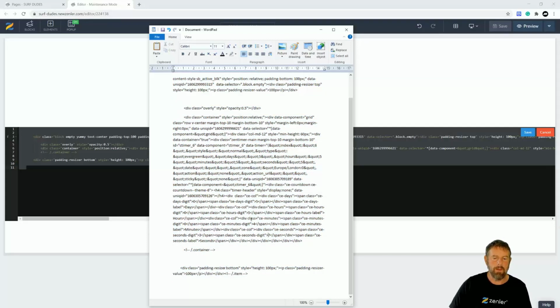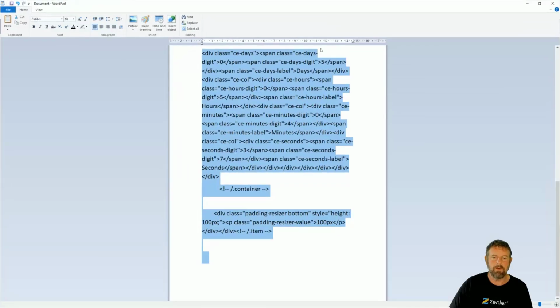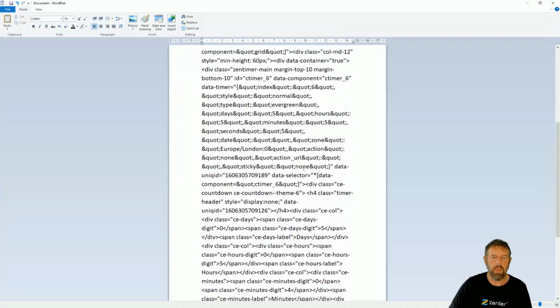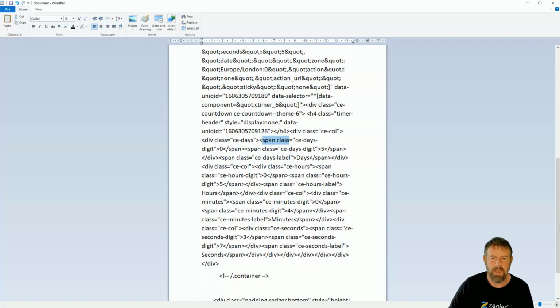What we're looking for here is the label for the days, hours, minutes and seconds, and we need to get rid of some code and add our new text in. Let's make this a bit bigger for you guys, and make it full screen. Down here you're going to see these little span tags, and this is days. What I'm looking for is the label tag, which is this one. Notice this says days. This is our text. So the first thing I do is get rid of this label tag, deleting everything apart from the span.